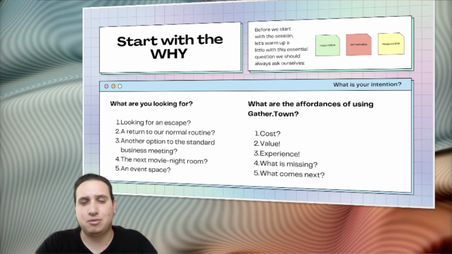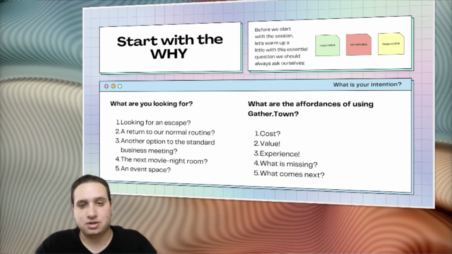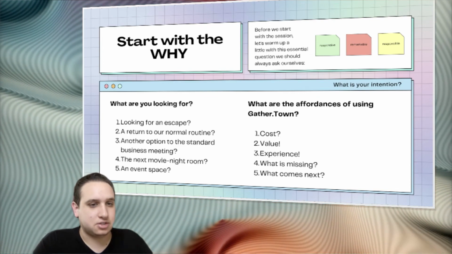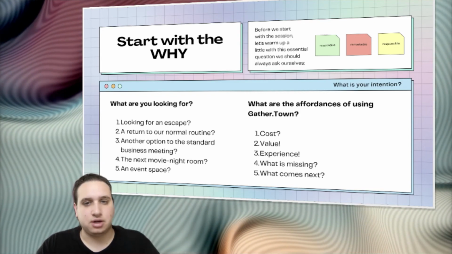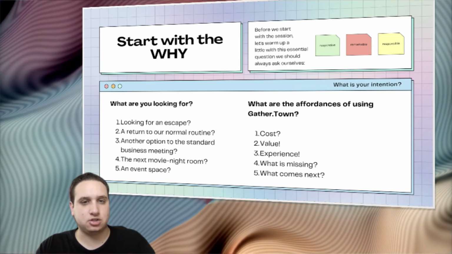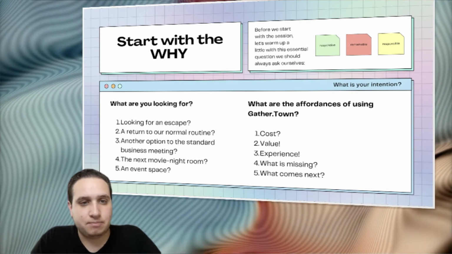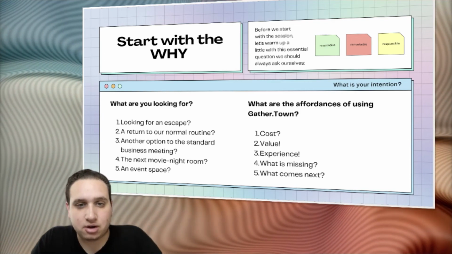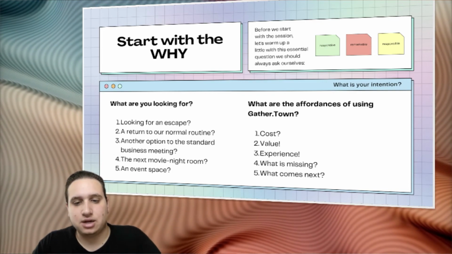So we will also be talking about what is missing. And inherently, what comes next. I think it's important to recognize that we're not finished here, that we're going to have a lot of opportunities to grow, not just within this platform, but also in understanding why this platform captivated us, like what our intention initially was and how close we got to that and how we could improve on this. So again, we always want to identify technology being responsive, remarkable, and responsible. We'll just keep those themes in mind as we continue.